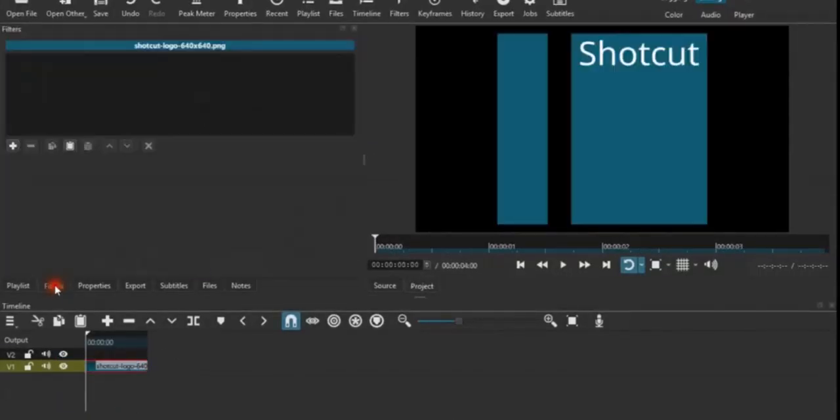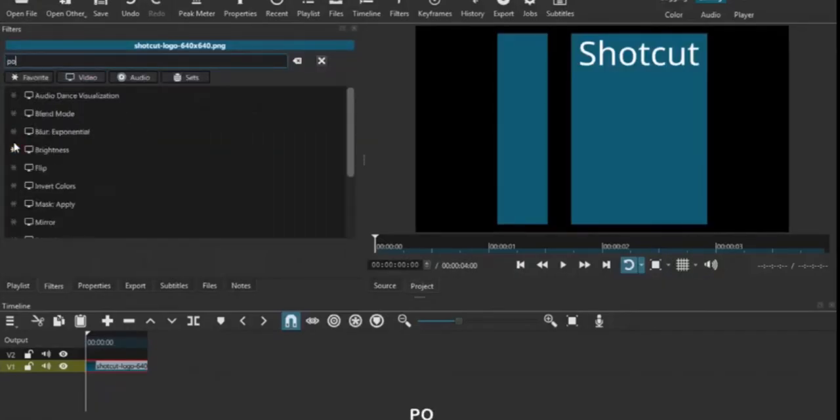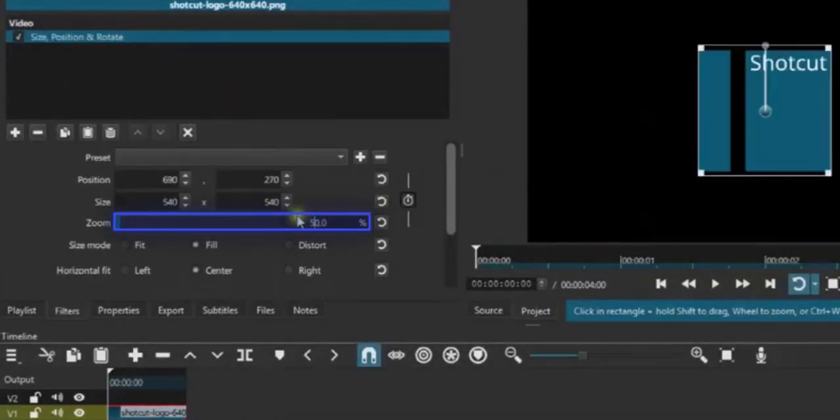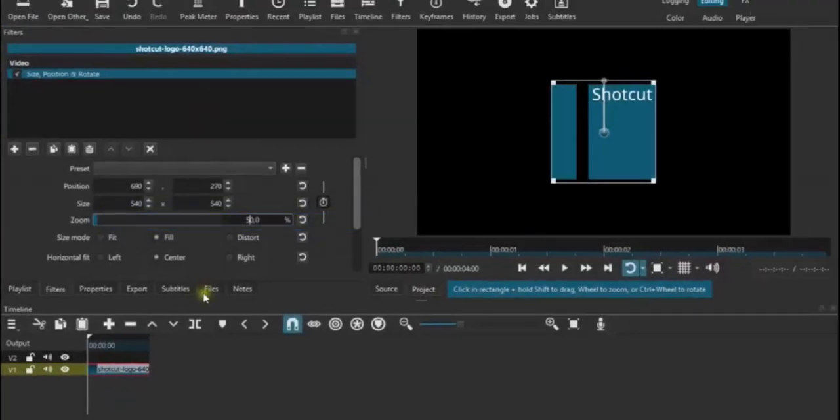From the first video track, you go straight to filters, to plus, then you write position, then you add your position. Then I want how big you want your logo to be. So I want it around 50. 50 is okay. Then you can just come here, copy all. You can just copy this, you put it straight on video track number 2.